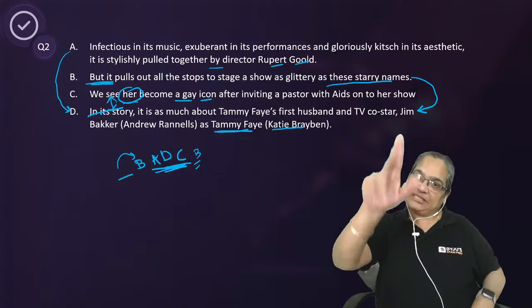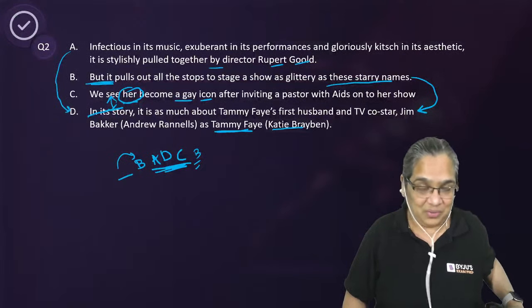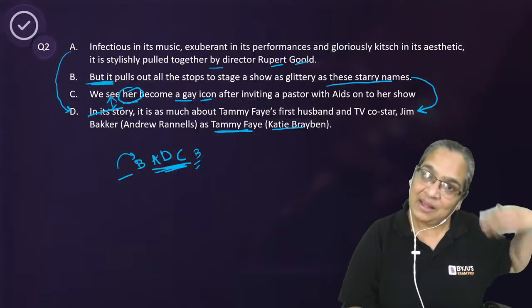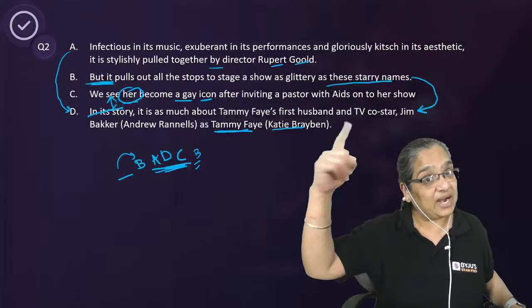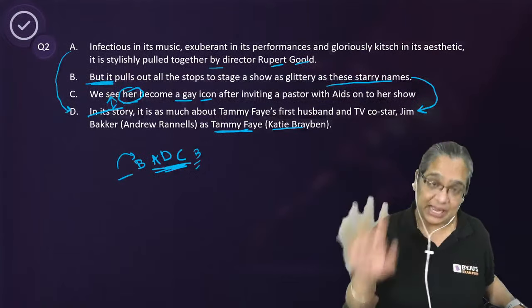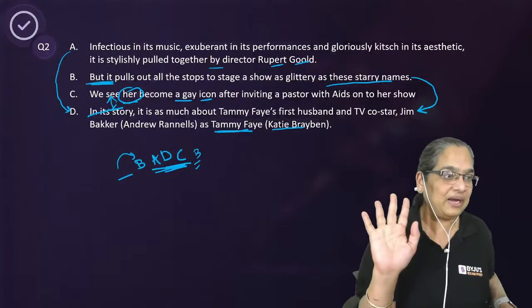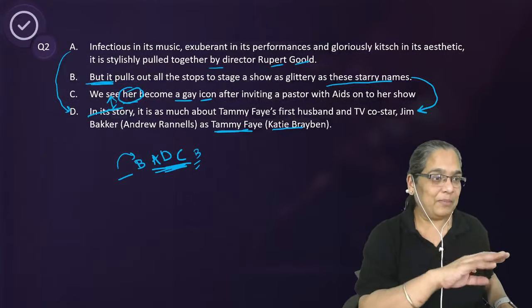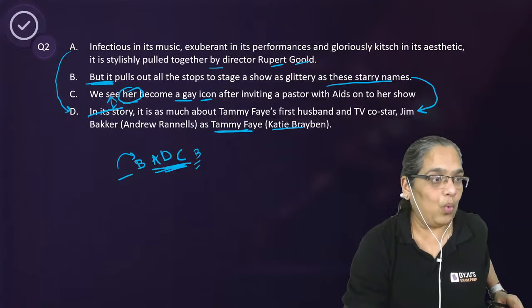Now, we can say two things. We can say B starts another line of thought. But normally that doesn't work in parajumbles. So you will say B is the beginning, starting another line of thought. Very rarely does that work. It has happened in CAT, they have tricked us like crazy. But here it doesn't work. Most of the cases, if you don't know where to put a sentence, put it at the beginning. Your chances of getting it right are more.